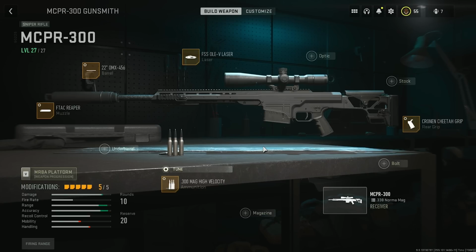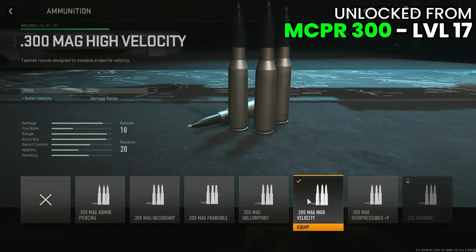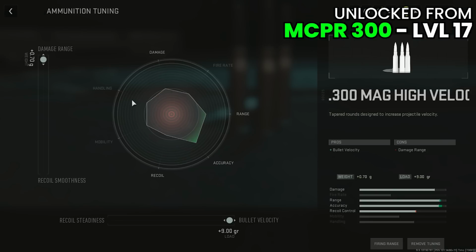And finally, we've got the secret sauce attachment for the snipers in this game. It's going to be the .300 mag high velocity ammunition. This simply buffs the bullet velocity, meaning that we don't need to lead our shots anywhere near as much. The best thing about this is we can tune this up and give it extra damage range, so the damage range we lose is pretty much wiped out by this tuning, and then we can also push the bullet velocity even further, so max both of those out.